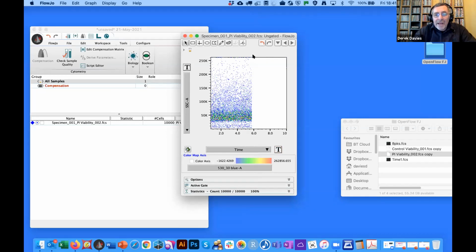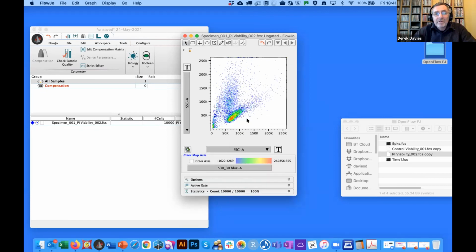The things that go off the end, we're going to come to that in a minute, because obviously we are going to try and remove cell doublets. Everything that's down here is going to have low side scatter as well. So if everything's okay, I wouldn't bother with a gate on this. If there's an anomaly, yes, I would gate that.